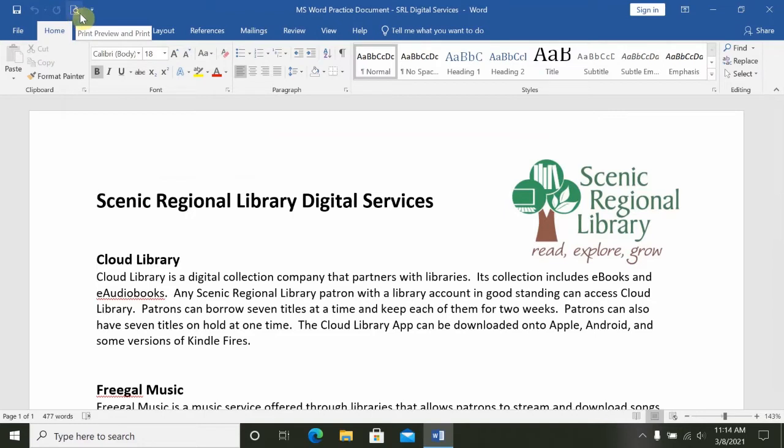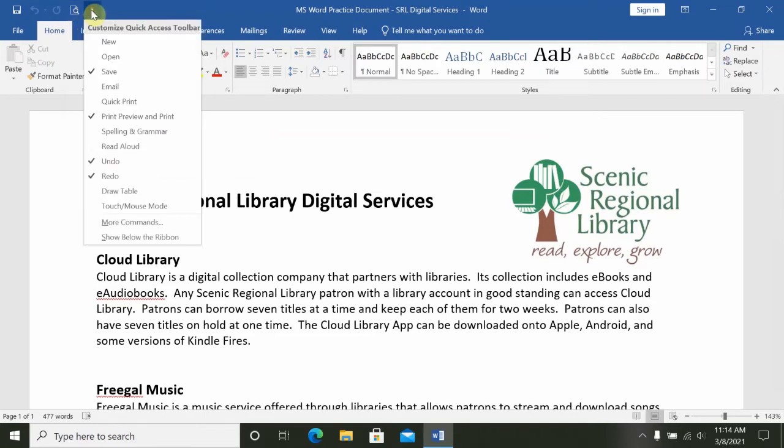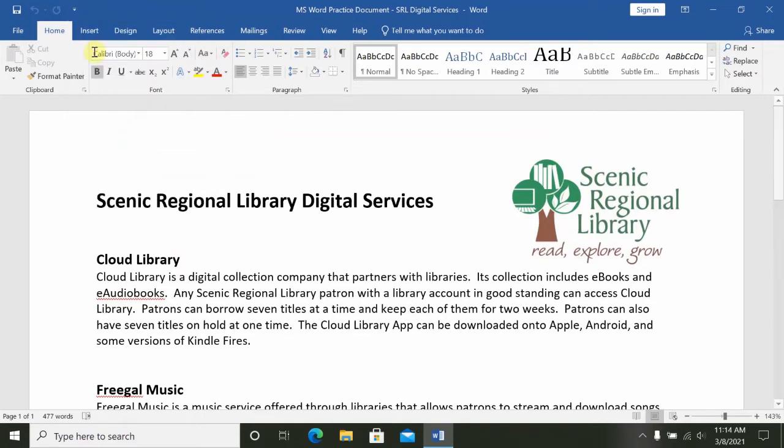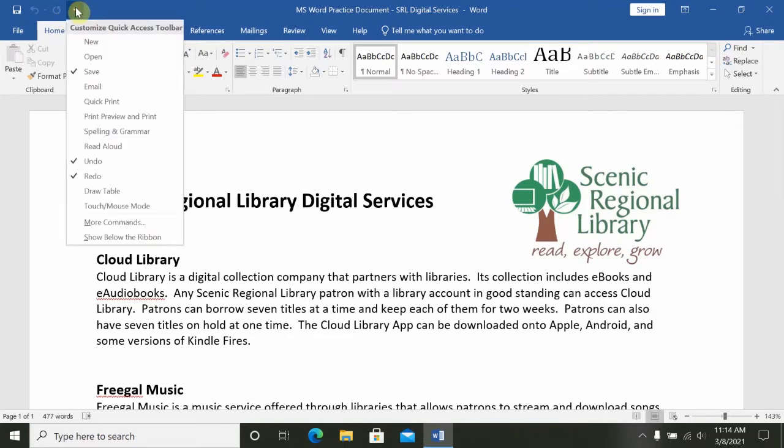If I decide I no longer want that option, I can click on the down arrow again, go to that option, and click on it. And then that particular button is gone. So, play around with the Quick Access Toolbar. Add and subtract buttons off of it depending on which commands you're going to use most often in Microsoft Word.